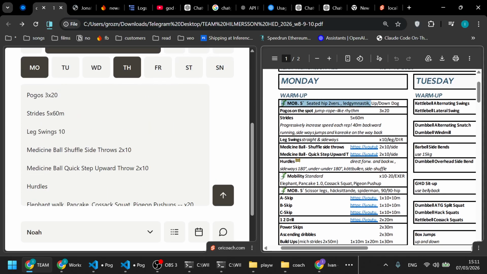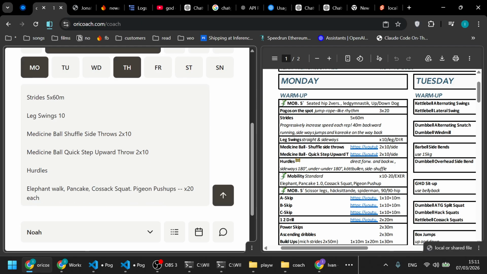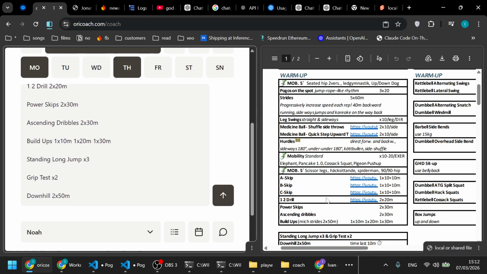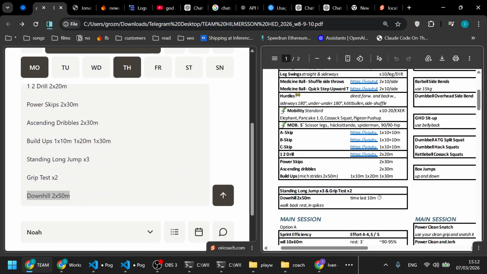I wasn't very sure about this line, so I didn't include it, but the rest are in there. So starting from the pogos 3x20, then going down and down until we get to the downhill 2x50 meters right here. So it's the whole warm up.